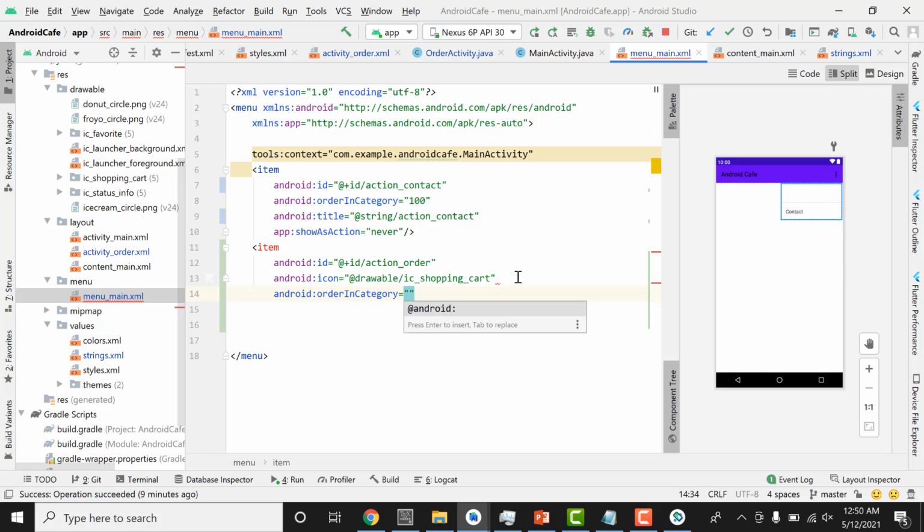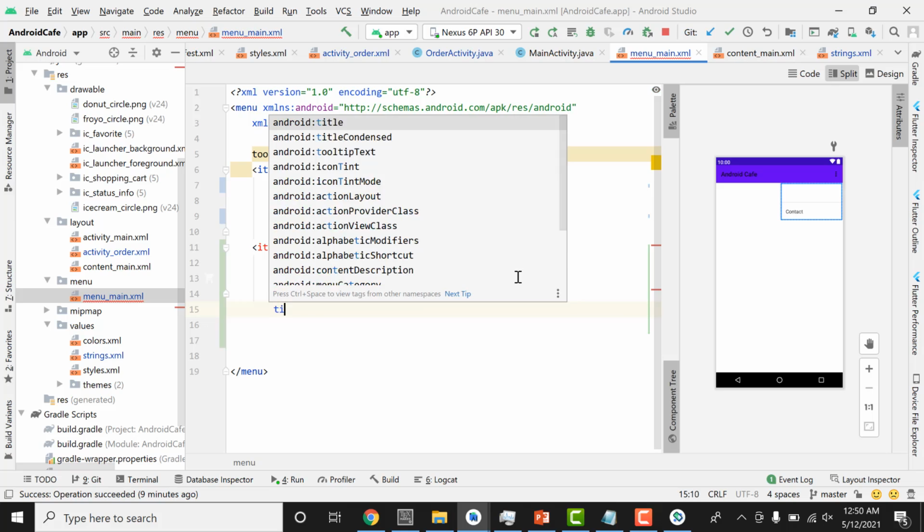Order in category will be 10, and then we have the title.